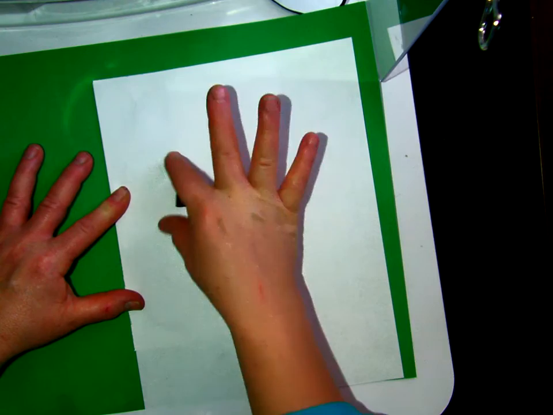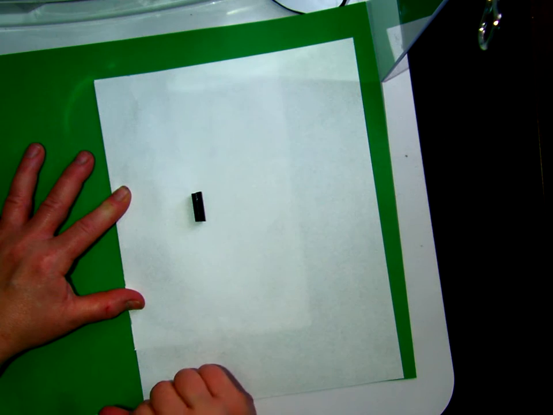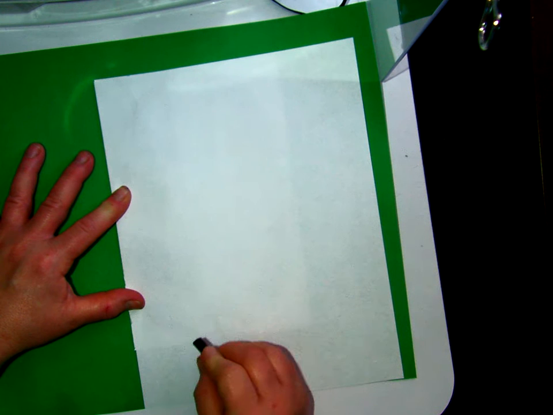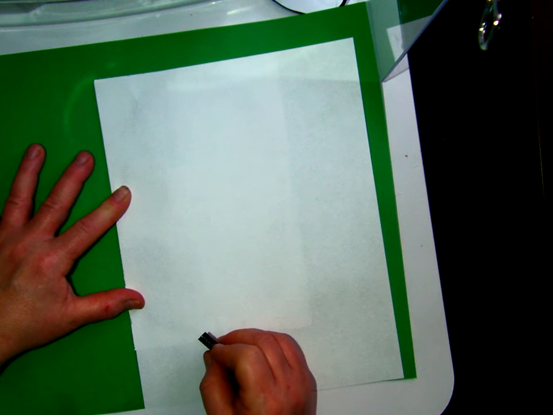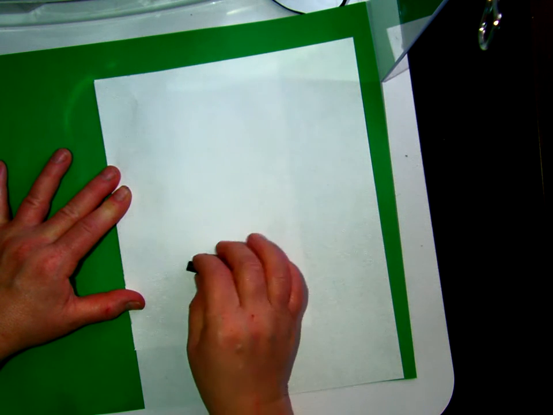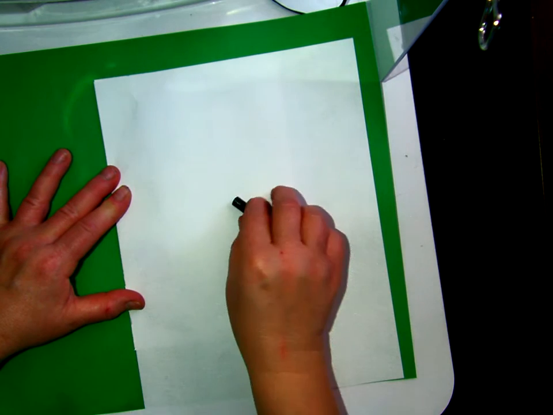I'm going to be using the edge of the crayon like this. It's going to lay flat and I'm going to rub it like this. You do not want to scribble it like you would normally color. And if you guys remember, I talked to you about leaf rubbing before, where you put a leaf underneath a piece of paper and you rub it.